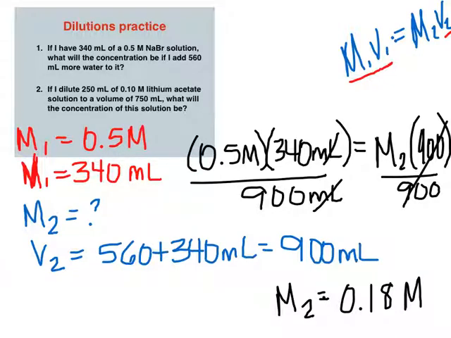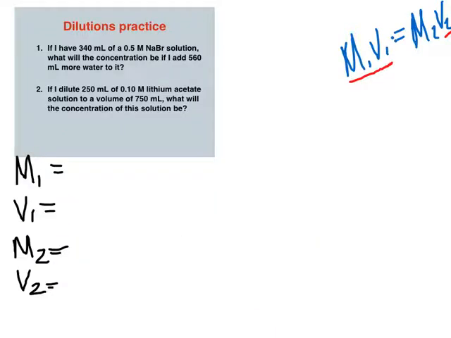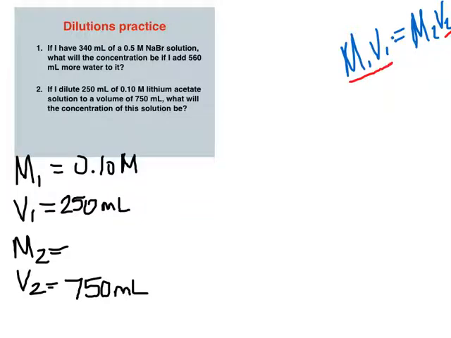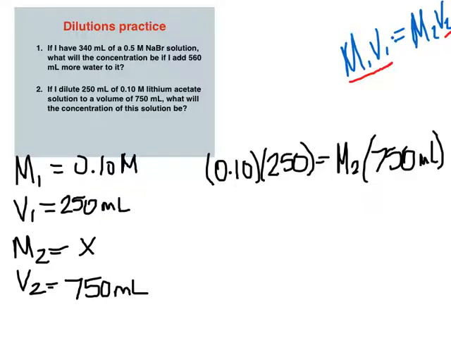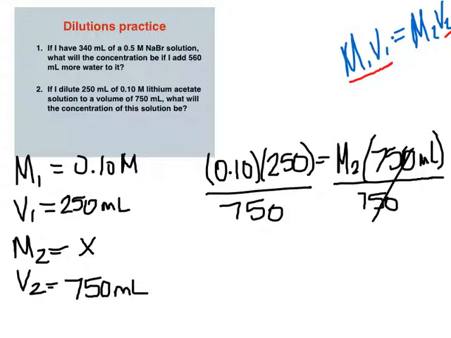Alright. Now, make sure you have this down, because I'm about to erase it. Okay. For number two, if I dilute 250 milliliters, well, that's your starting volume, of 0.1 molar lithium acetate, that's your starting molarity, to a volume, now your total volume is 750, what will the concentration be? Well, again, we're looking for molarity. So, just plug this back in, and solve. So, I've plugged everything in, and to solve, I'm going to get rid of this 750 on both sides, and then I'm going to type all that in my calculator. Hopefully, you found M2, or your second molarity, is 0.033 molar.